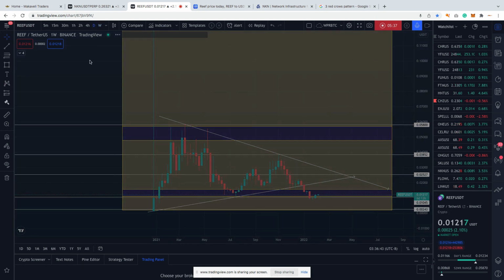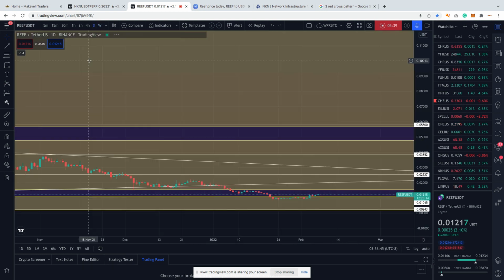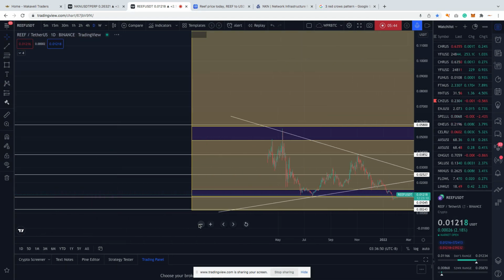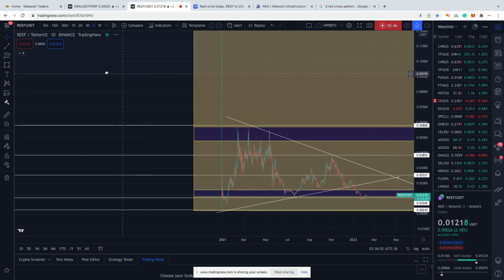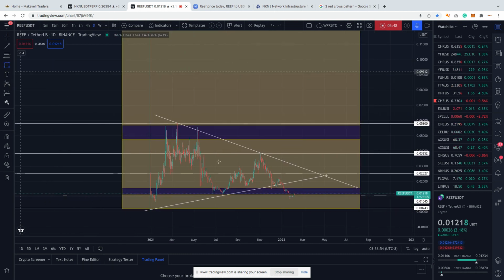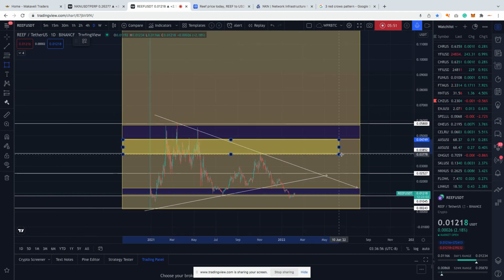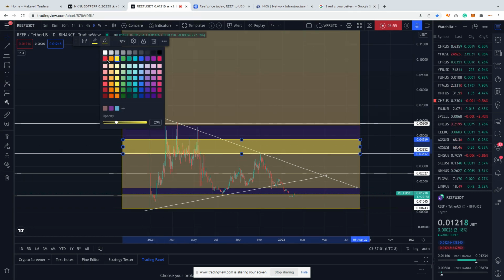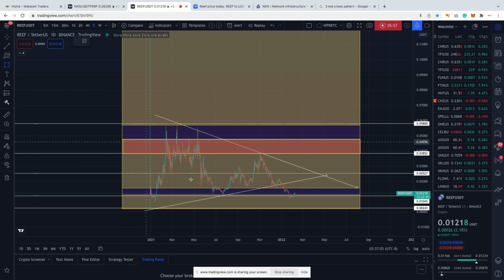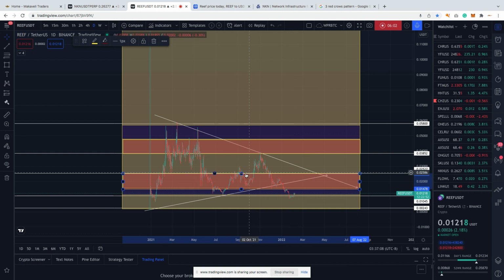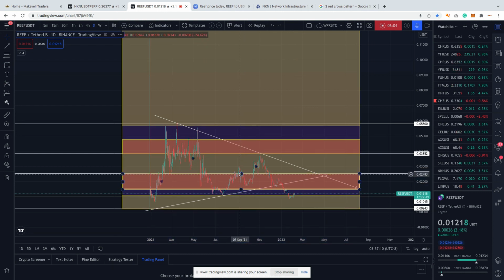This chart is drawn on the weekly, but let's take a view at it on the daily chart before we start interpreting the chart. I think it will do us justice if we get the support and resistance of the new box that I drew. That's the baby box. This is the baby box. So I'm going to also try to get the support and resistance of the baby box. So let's use red and the support. That's the resistance. This is the support of the baby box. Good. A little move up. Perfect. So that's the support of the baby box.